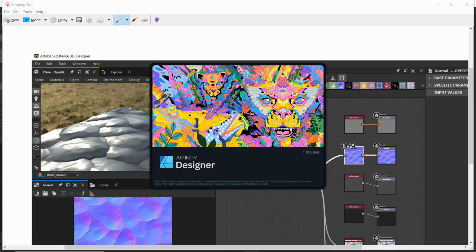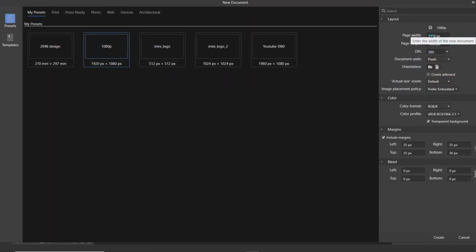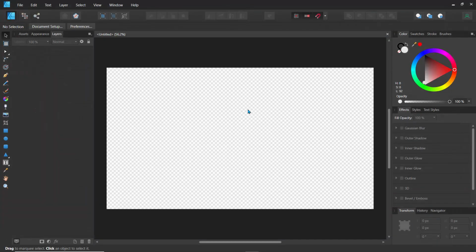So basically what we're going to do is create a nice thumbnail that contains the logo of the software we're using as well, because it helps. And let's go ahead and create a new project. So I'm going to go to new, and here this is the resolution I work with. On the layout you can use 1920 by 1080 pixels. YouTube uses 1080 by 720, but I just like using HDR. And for the dimensions, I'm going to click on landscape, the orientation. So let's go ahead and click create, and this should create a blank empty document for us to work with in Designer.